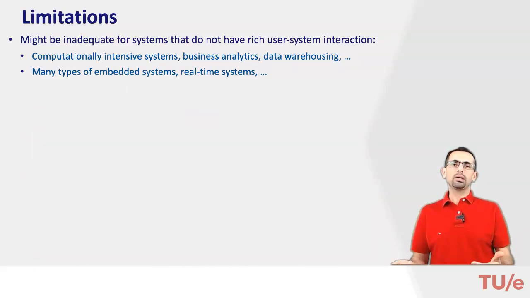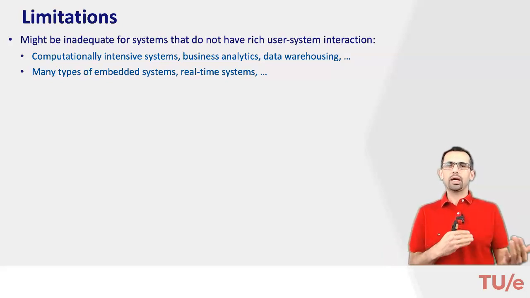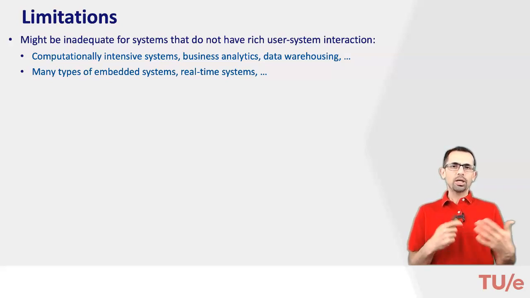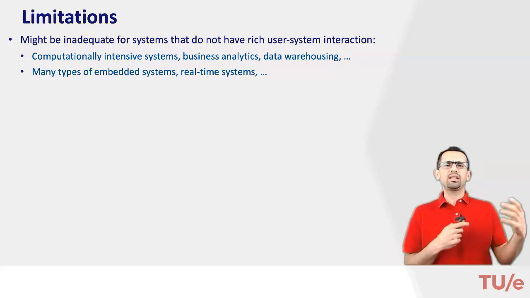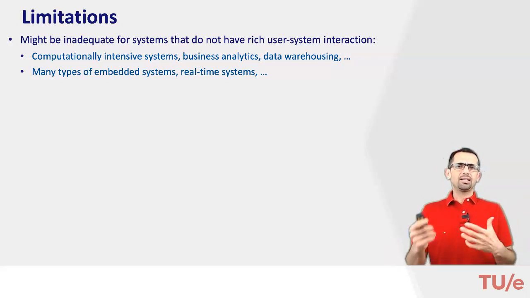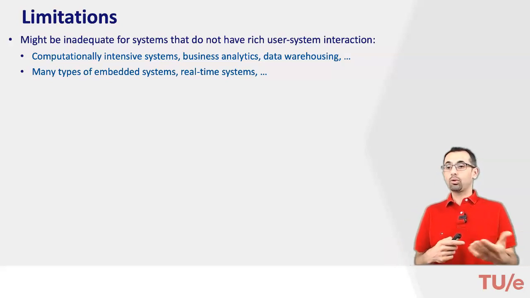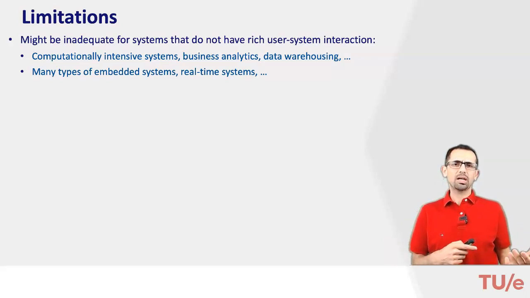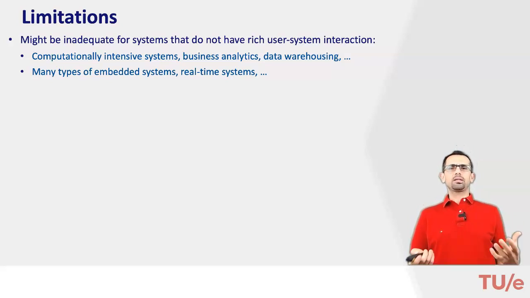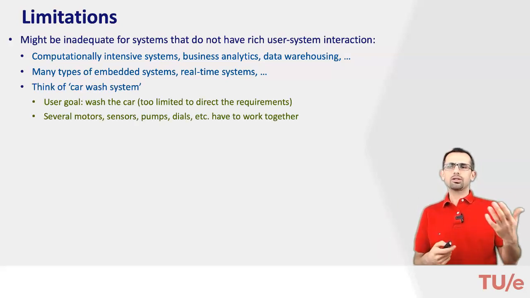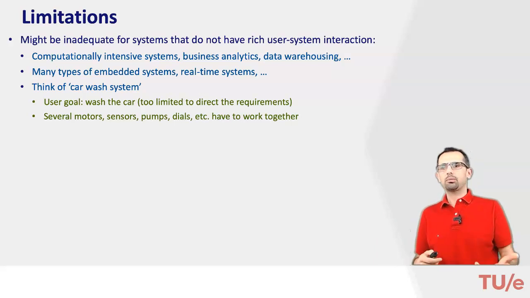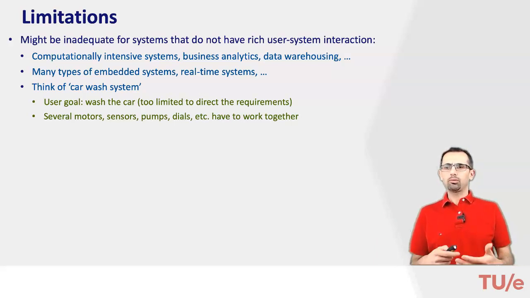They might be inadequate for systems that do not have very rich user interaction, like computationally intensive systems, business analytics, dashboards, data warehousing type of systems, or embedded systems, real-time systems. Sometimes it's difficult for use case diagrams or use case representations to cover the real functionality. Car wash system, just an example. The user goal would be to wash the car.